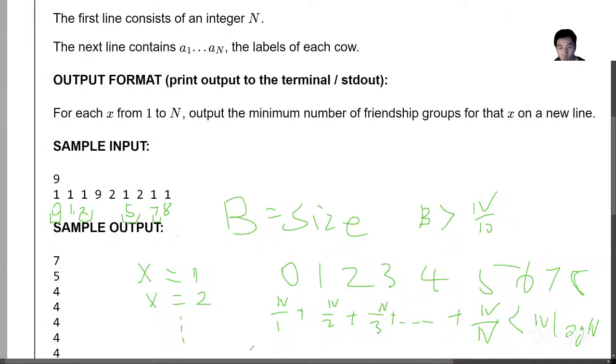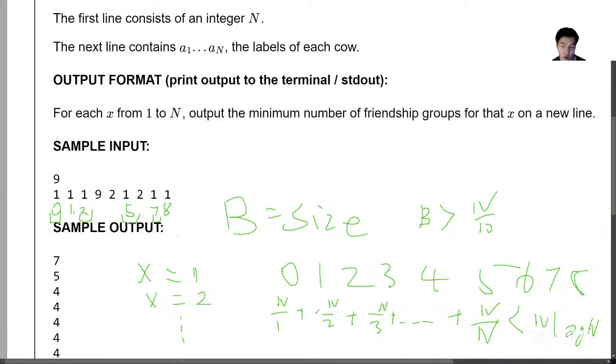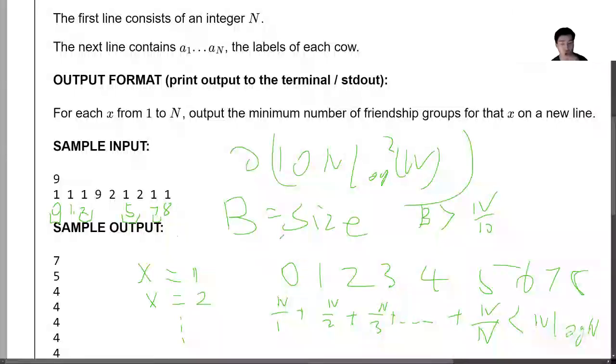Okay, so we figured out that our runtime is at most n log n or n log squared n if you had exactly one group. So if you have only 10 groups, then we can just do 10 times n log n or n log squared n, and that gives us our solution. So essentially for our first subtask, all we need to do is simulate each group individually, and that's going to be fast enough as long as you use this jumping method or binary searching to jump to the next group.